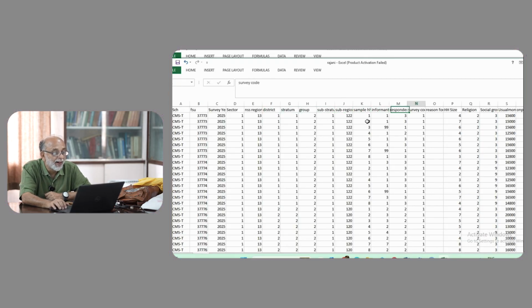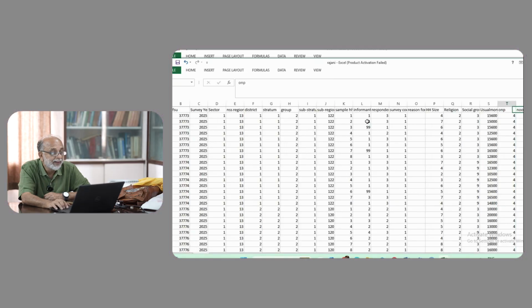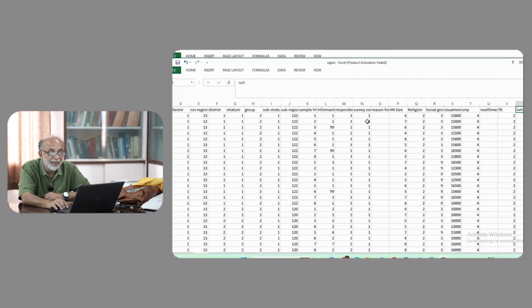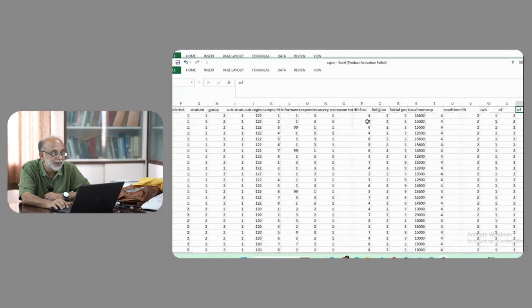This has the serial number, forget this, survey code, household size, religion, social group, usual monthly consumption expenditure of the household. And these are again number of times.